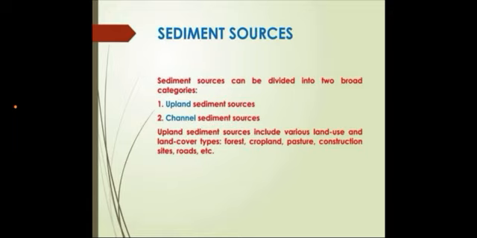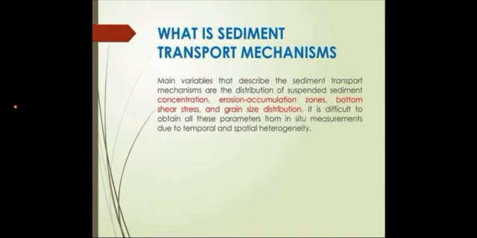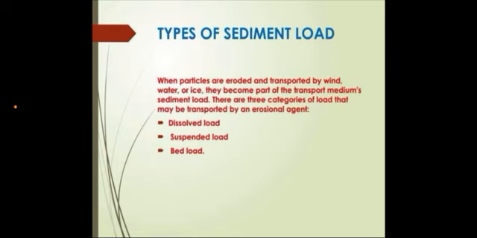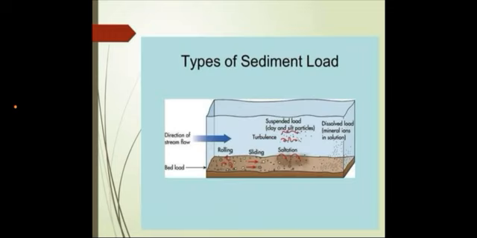Sediment sources: upland sediment sources and channel sediment sources. The main variables that describe sediment transport mechanics are the distribution of suspended sediment concentration, erosion zones, bottom shear stress, and grain size distribution. It is difficult to obtain these parameters from measurements due to temporal and spatial variation. Types of sediment load: dissolved load, suspended load, bed load.